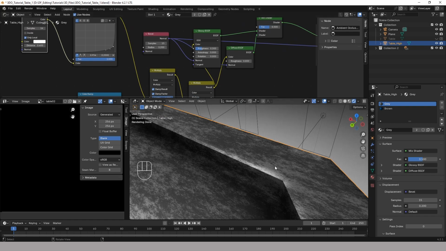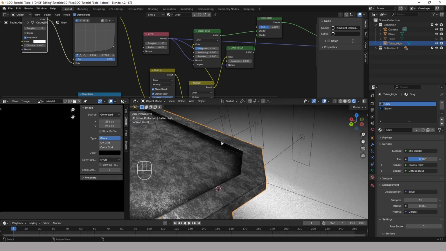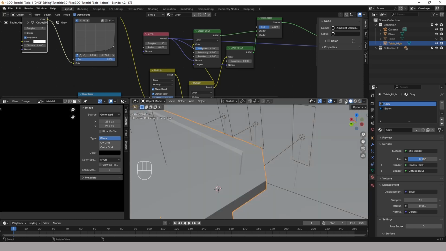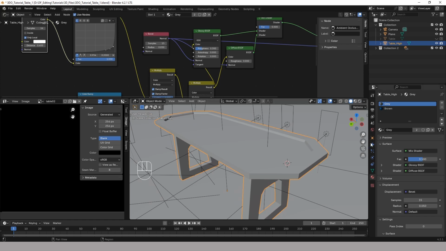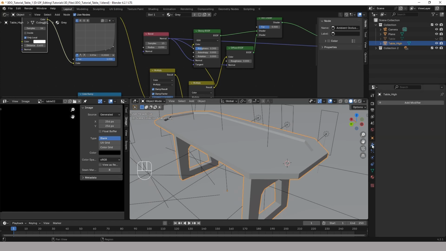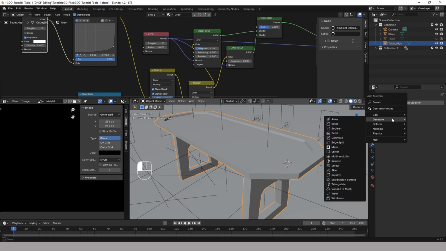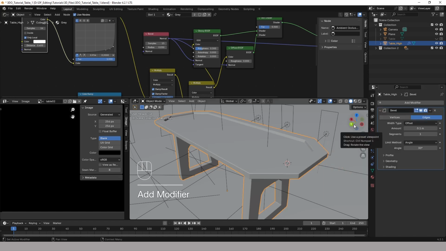This sometimes works better than others, so what we're going to do, as well as just leaving that where it was, is get back out of the shading mode, and we're going to apply a modifier. So modifiers, this blue spanner here, add, select generate, and then go down to bevel.